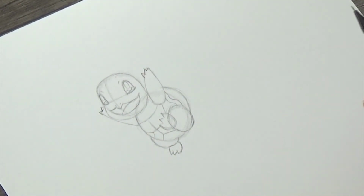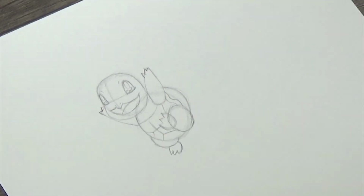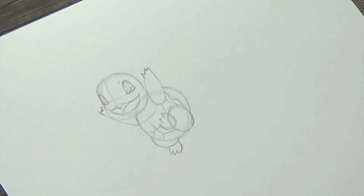Let me darken these lines so they show up on camera a little bit better. And again, this is looking pretty messy. It's looking a little bit rough, but pretty soon I'm going to go in with this marker and clean it all up, make the lines look nice, and then erase all of this drawing that's underneath of it, and you'll actually be able to really see what we've come up with.